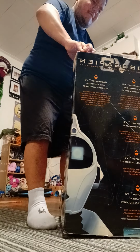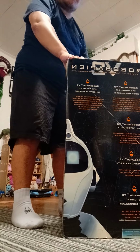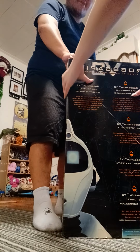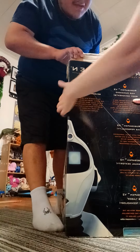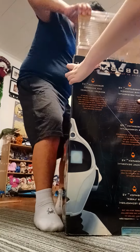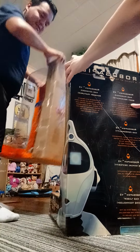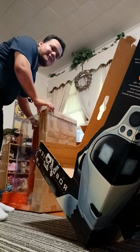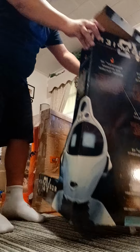Alright. If you hold this portion down? Yes, yeah, please. Have some help from Nintendo 110. Woohoo! He's getting stuck on something. There you go. Oh my gosh. It's almost like they put more quality into the box than they did the robot. I know, right? I mean, look at this. The box is still intact, so that's good.